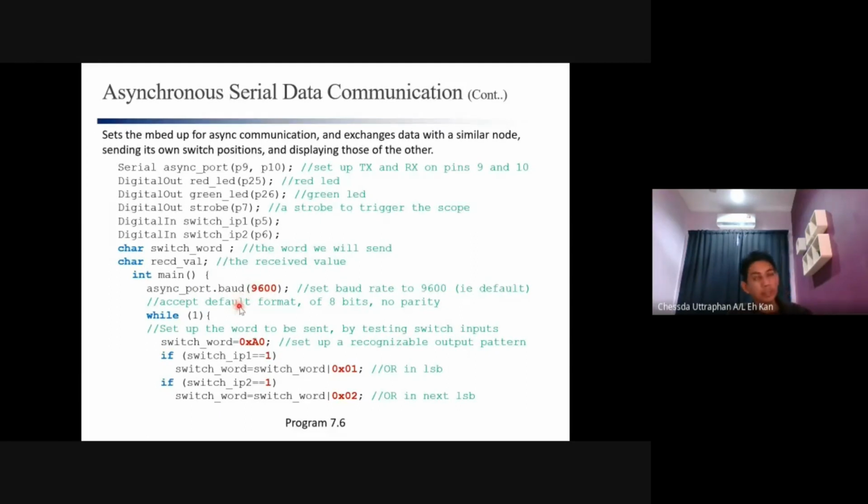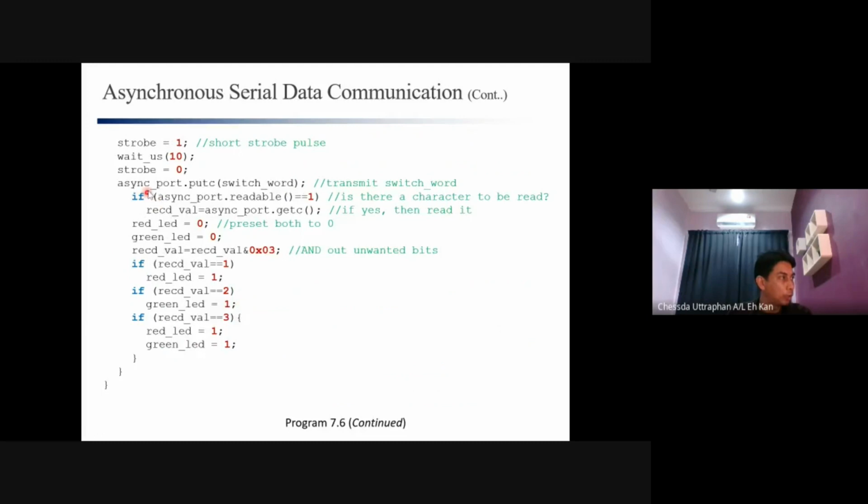And the default format on the embed is 8-bit with no parity. If you want to use parity, I will show you later. In the notes we don't have it, but later I will show you here how to have 7-bit. For example, you can have a 7-bit system also, 7-bit with parity, for example, right?